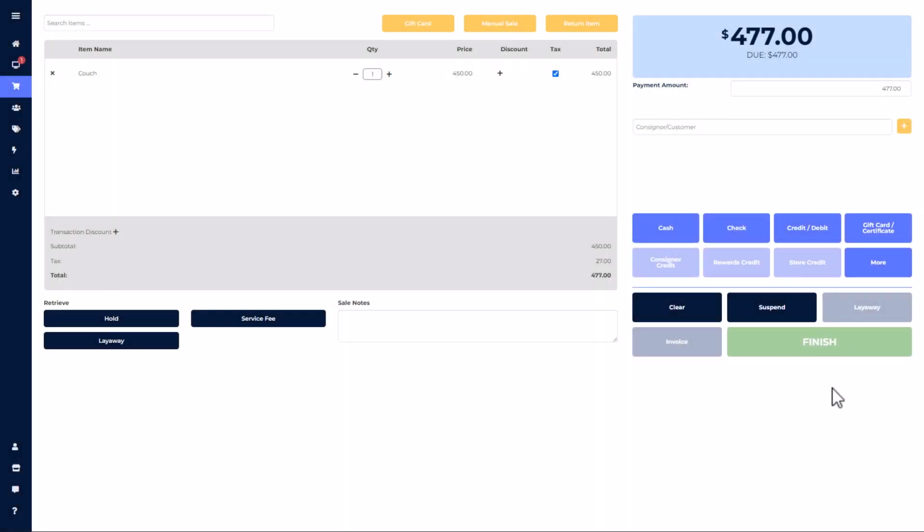Ricochet offers the ability to invoice your customers. What this means is the ability to close sales or pay for sales off-site from the store. A situation where this normally would be utilized is if you're a furniture consignment store that might offer customers a 24-hour hold to see if a couch or an end table is going to work in the room at home. This way, if it does work, you can send off that invoicing link and they can pay for it right from their phone.